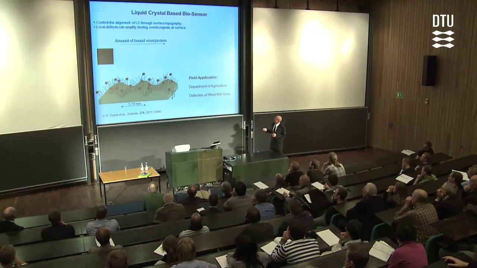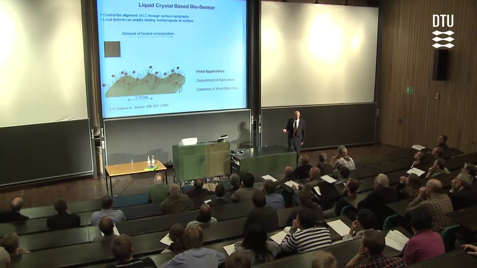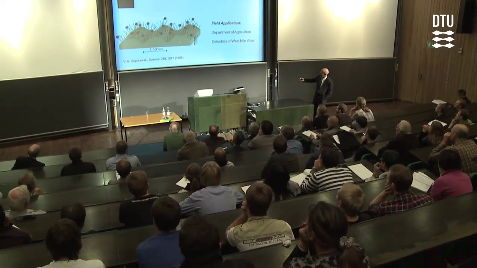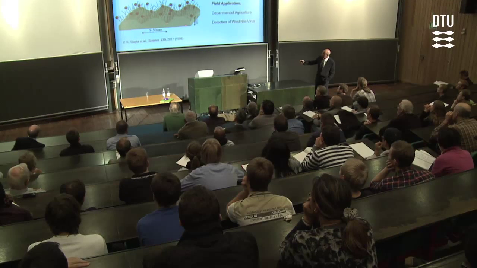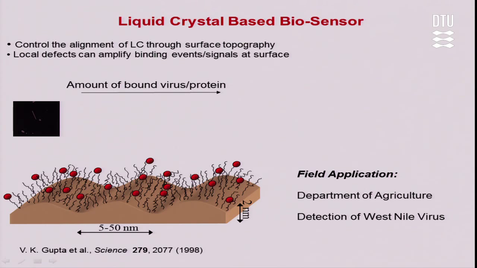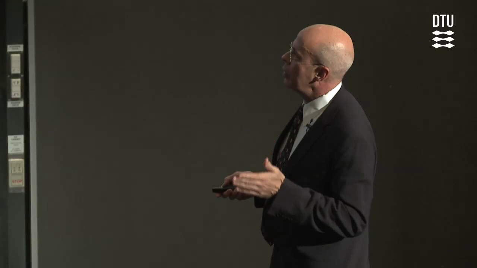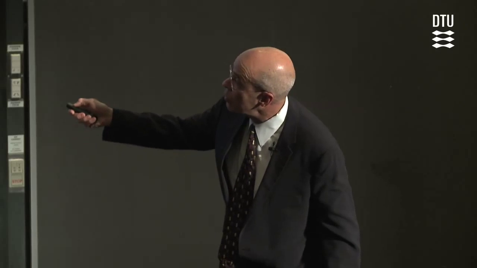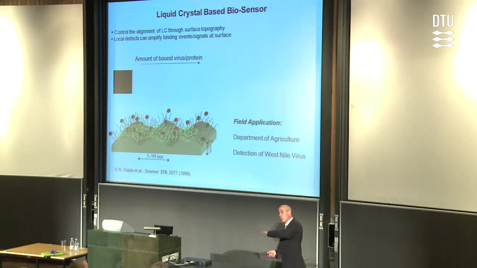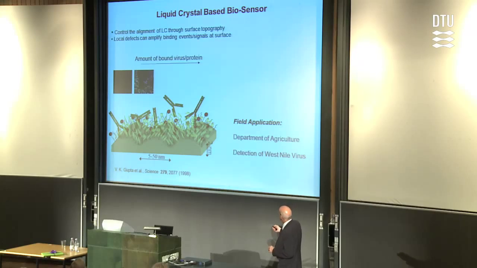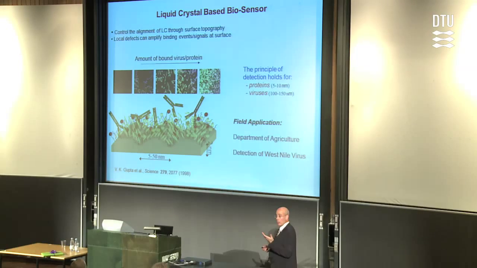One of the first applications that we pursued in this area is illustrated here. This was the first prototype of a biosensor that we created. You have this surface here. The surface is rough. You have these grooves that go in that direction. And the surface is decorated with these red molecules that bind specific antibiotics or specific proteins. If you coat a liquid crystal on the system, the order is going to follow the grooves that you see over here. So when you look at it through a microscope and cross polars, the image that you get is here. It's completely black.